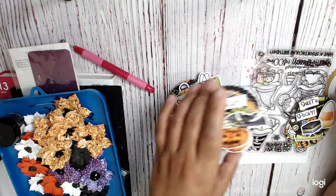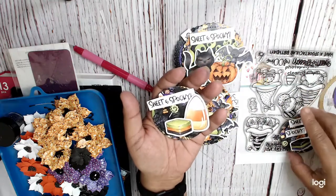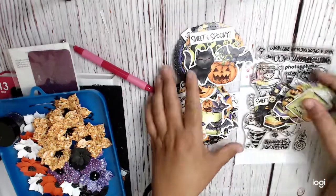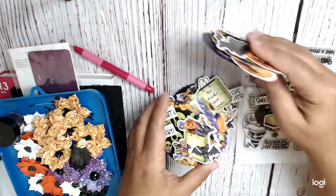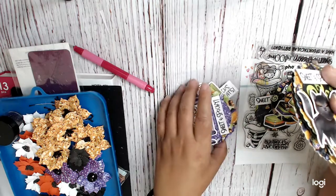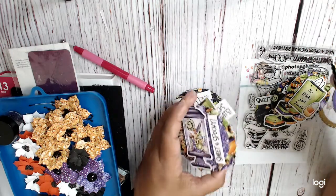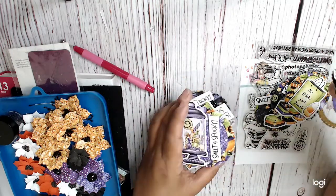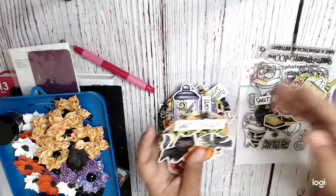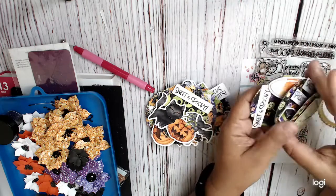So I should have 4 little ones. And I was trying to keep them kind of separate because I'm doing something with them. So I've got to find them. Somewhere I'm supposed to have 4 of these small ones, so they must be somewhere on my desk. I'll have to look and see because I needed 4 for a project. Hopefully, otherwise I'll have to make another one.